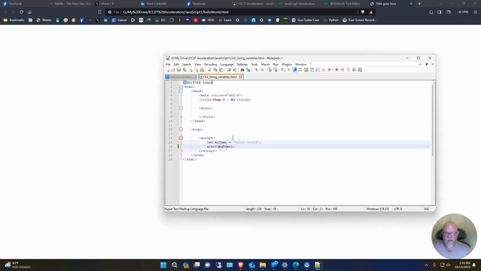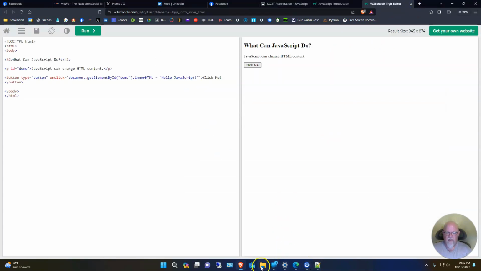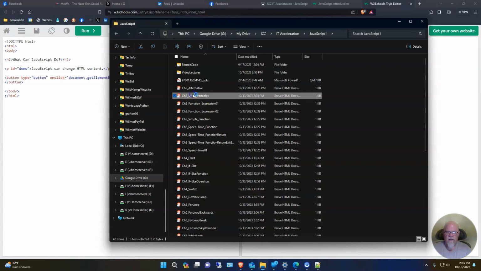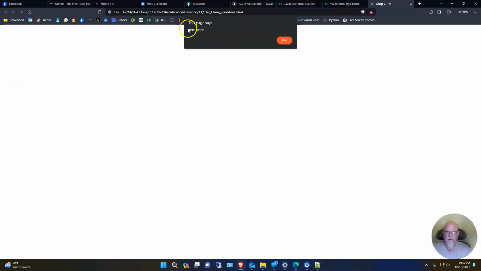What I did is I had a lowercase t right here, and so JavaScript is case sensitive, so you got to make sure you have a capital T in there, and then save it, and then we'll rerun it, and there is the hello world alert. Okay, so I did that on purpose.